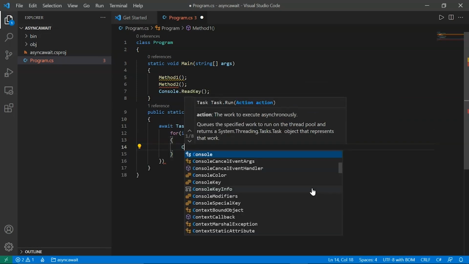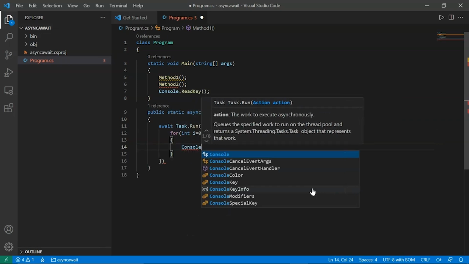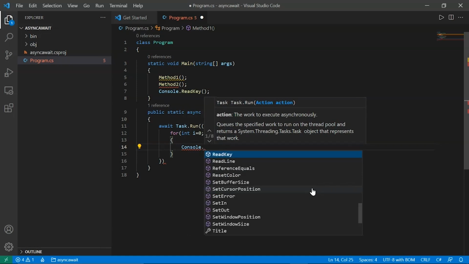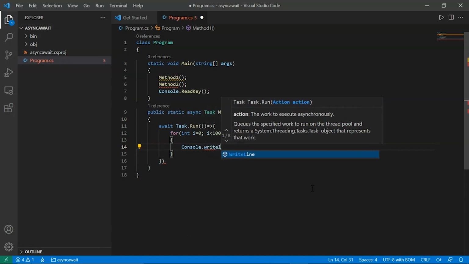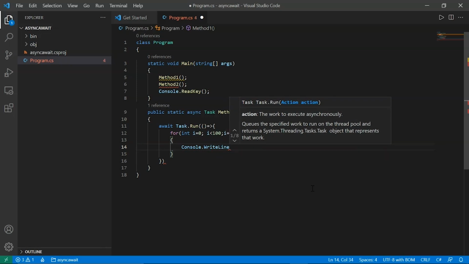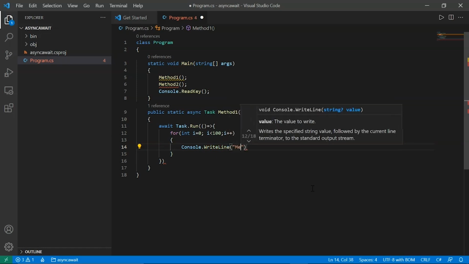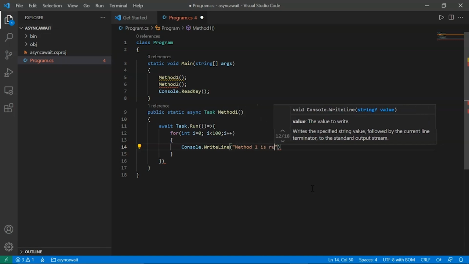Then we will print console dot write line, method 1 is running.